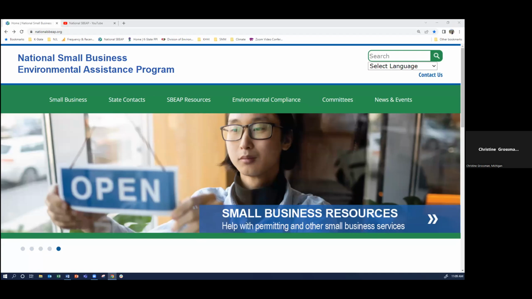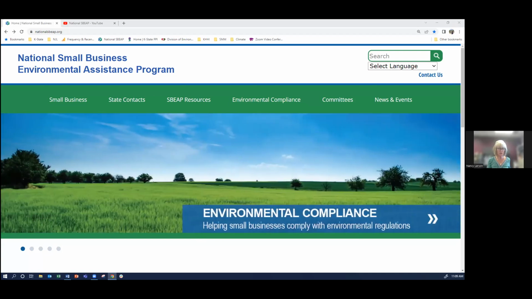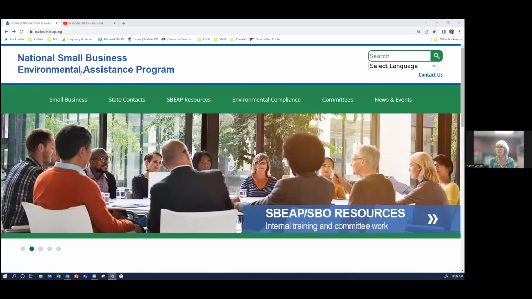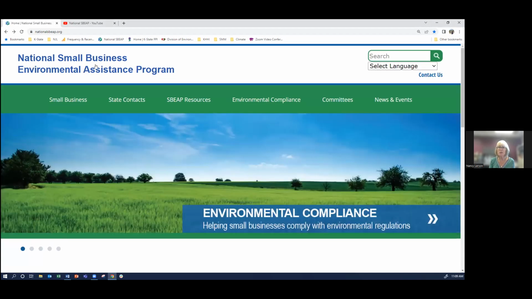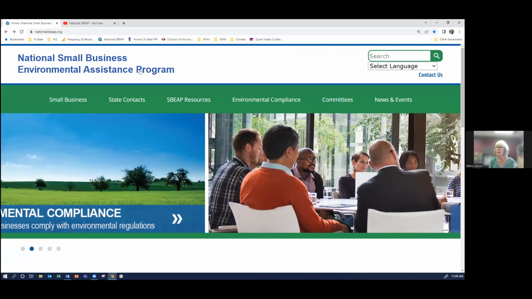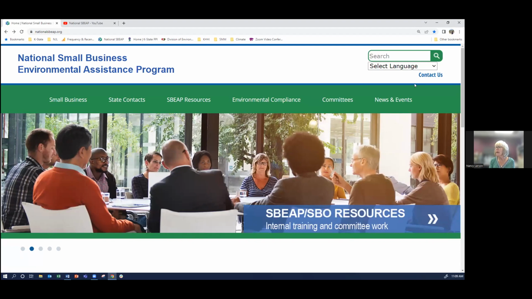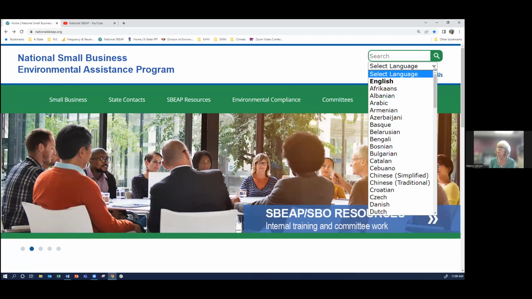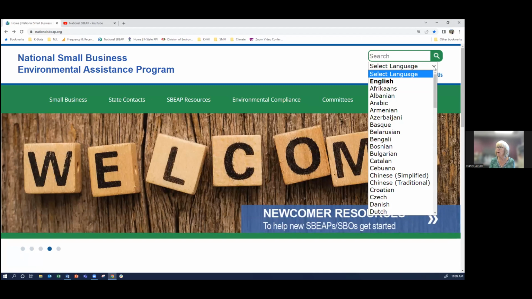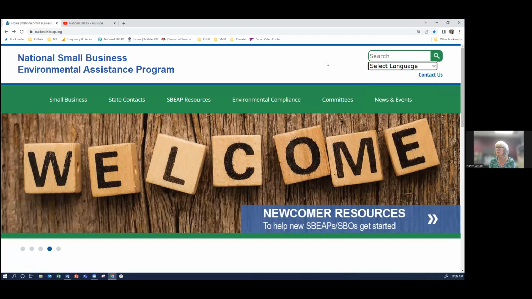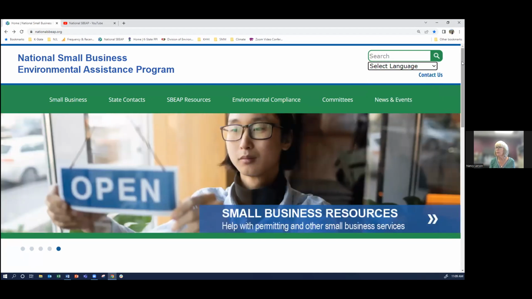All right, so what I'd like to do is just go through this homepage here, just basic orientation. You can always come back to these words here to refresh your page or get to the home page. And you might notice in the last year, we have added this Google foreign language function. You can choose obviously multiple languages, and it is through Google.